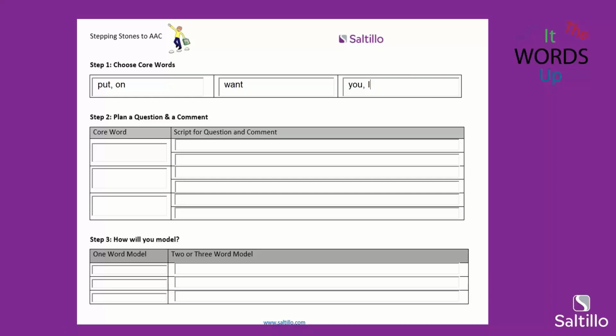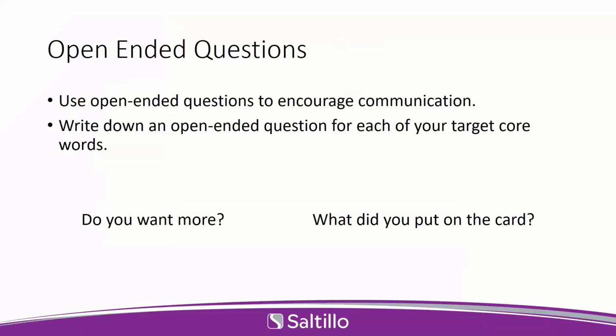Our next step then is to look at open-ended questions. And so open-ended questions, if you are not familiar with them, they encourage communication. They provide us the opportunity to keep going with the conversation, keep adding, and it's not a yes-no type of answer. So on the screen, we have two examples of questions. Which one would you say is the open-ended question? Do you want more? Or what did you put on the card?